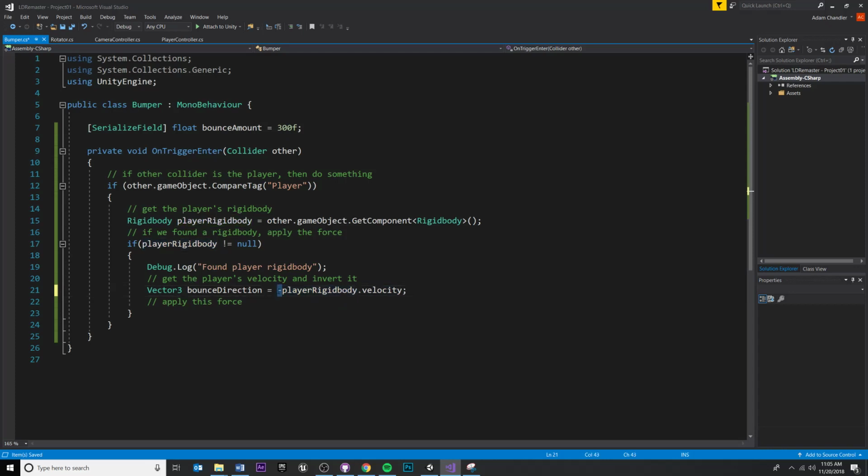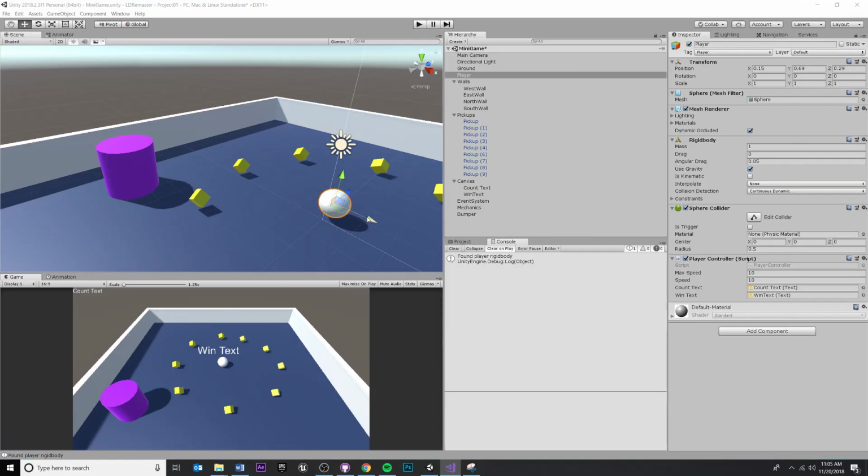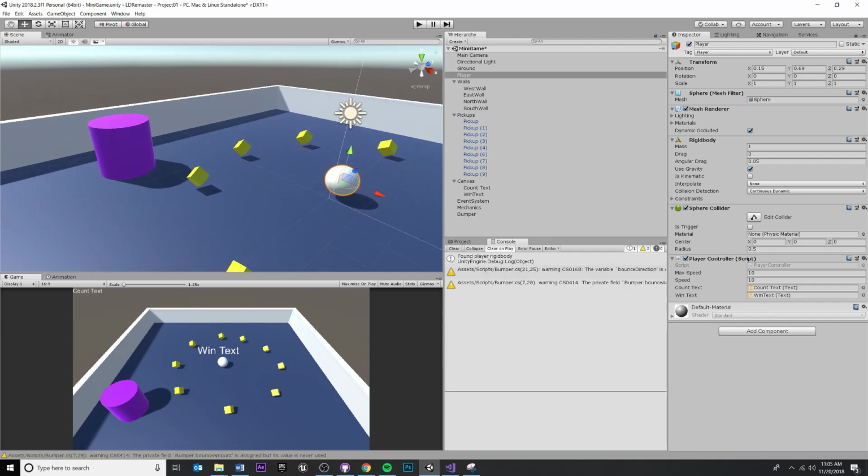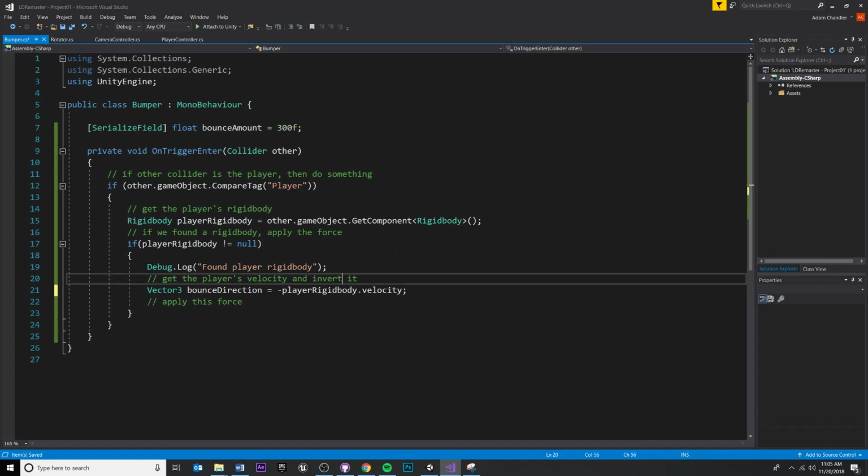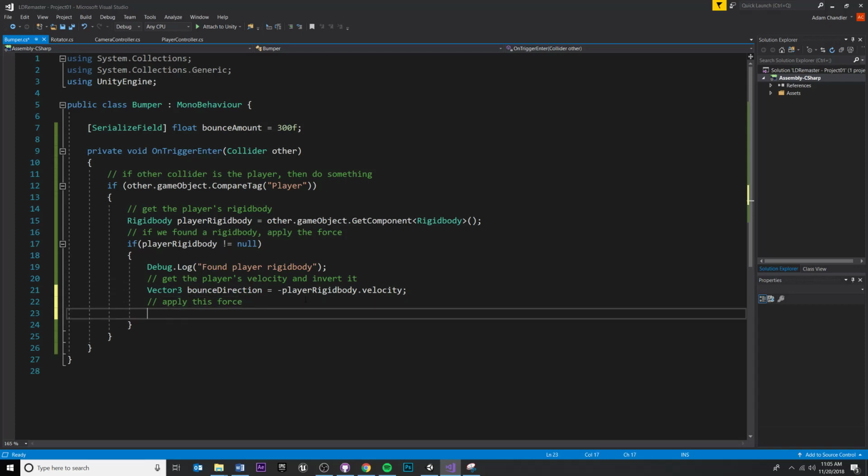By adding a little negative here, we're saying get the direction, the arrow that, if you could imagine an arrow in the direction that the player is moving, pretend that it's this way. If we assign negative, it's just going to move it that way, right? It's going to move it in the opposite direction. But we're compiling, okay. So we've calculated what the bounce direction is, which is just whatever the negative direction is of the player's current movement. So we've calculated that, but we still need to apply it.